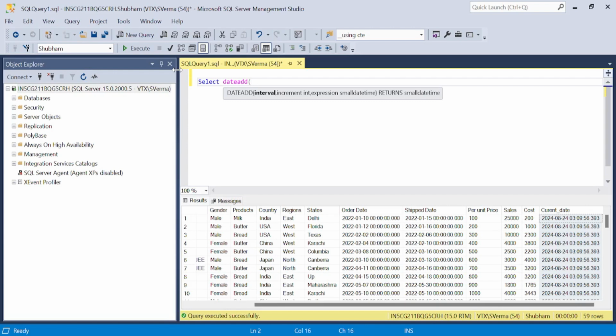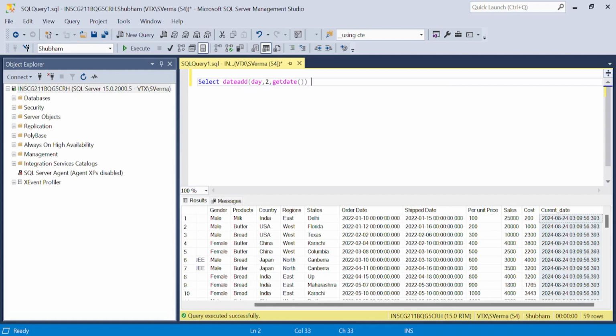So this time, guys, let's calculate the day. So I will simply use day here, and now I'll put a comma. And the next parameter of the dateAdd function, guys, is increment interval. So here you can take the number as per your requirement. So I'll put a comma here, and here I will take the number as 2. You can take any random number, and now I'll put a comma. And the next parameter is expression or smalldatetime. So under this parameter, guys, either you can take the column name or you can use the getDate function. So firstly, I am using the getDate function here. getDate bracket start, bracket close, and close this dateAdd function.